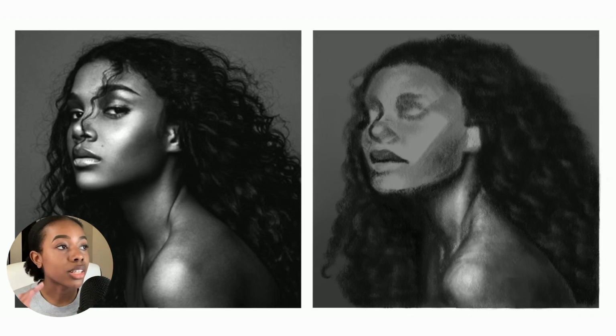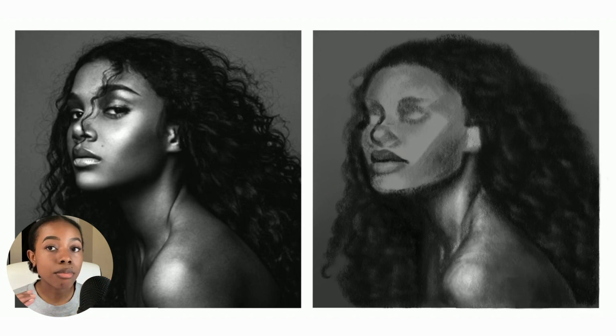So yeah, there's obviously going to be an angle, and take that into mind when you're drawing the nose. Also, this nostril is going to be more squished than this one because it's further away. Same with the lip. This side's going to be more smushed together than this side.